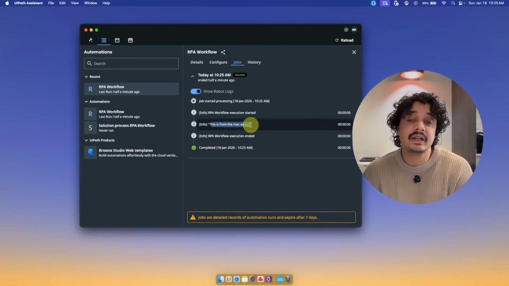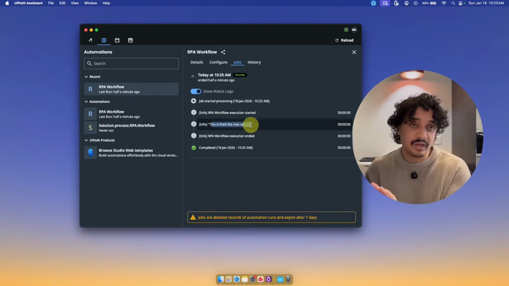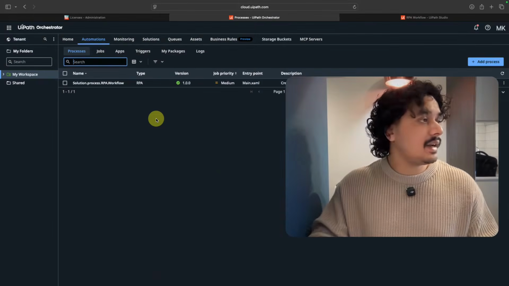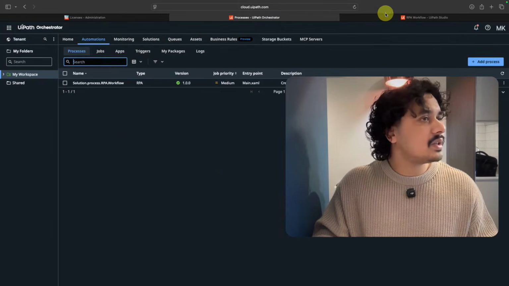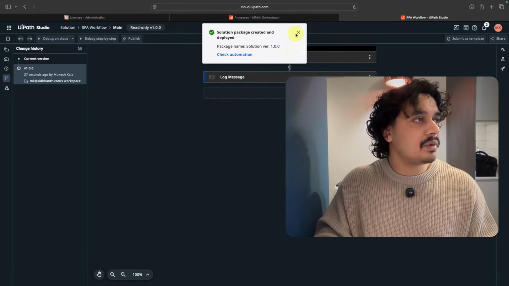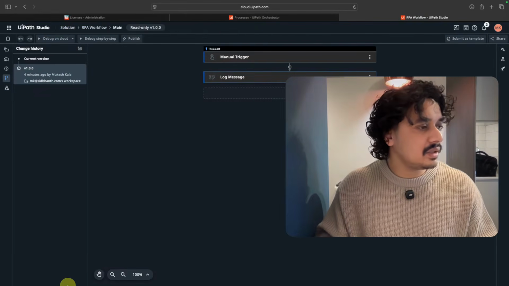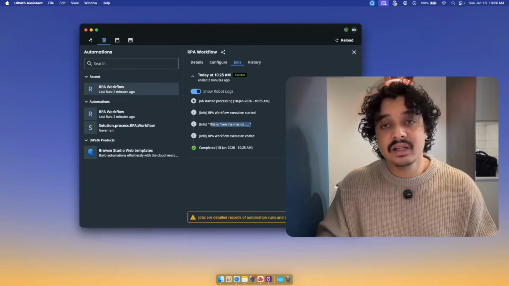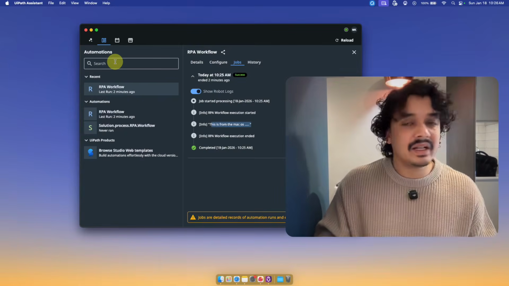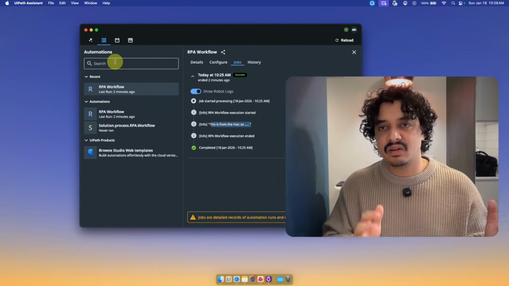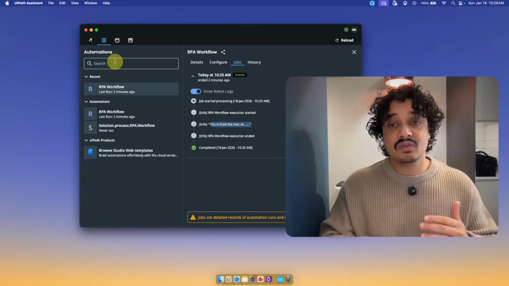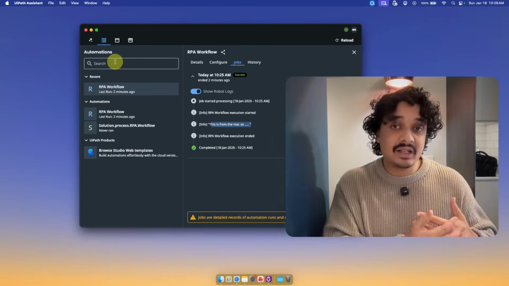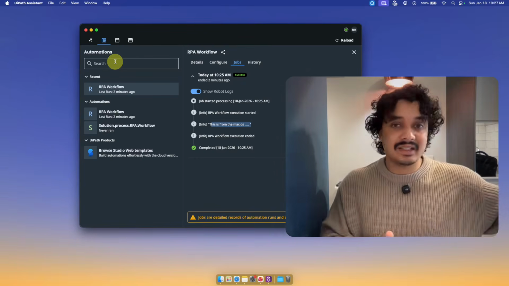So basically I created an automation in Studio Web, deployed it, and I'm able to run it from the assistant as well. Okay, so that's how you are actually able to code the automation in Studio Web, deploy the package, and run it back from the UiPath Assistant which is installed onto the Mac, right? There are a lot of things, guys, which we have not covered today, like setting up the licenses and the tenant, because we have already done that. The idea here was to help you get started. So since now you have this, you can just go and try to create automation on Studio Web, run it, deploy it, and see how it behaves.